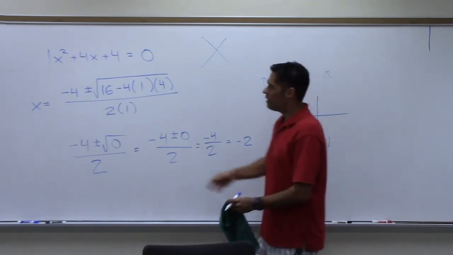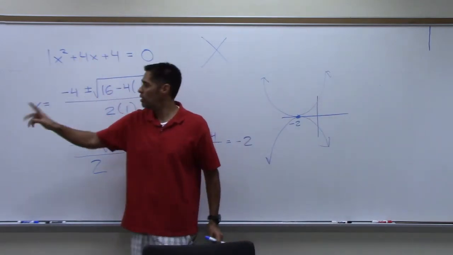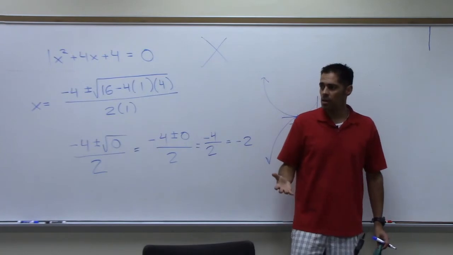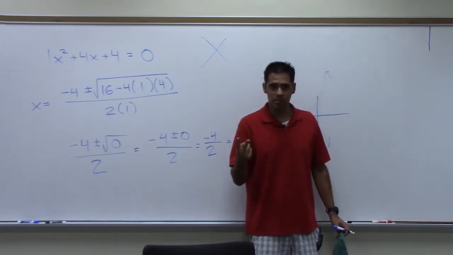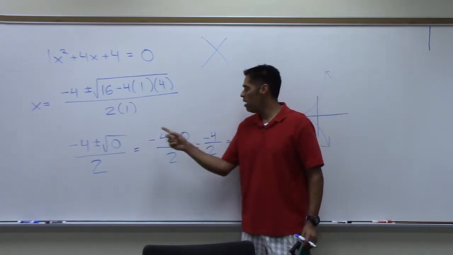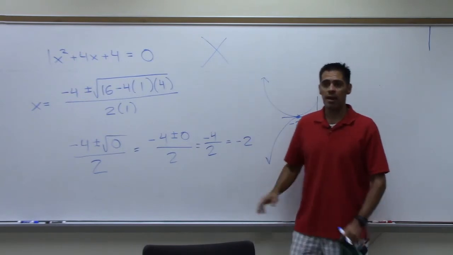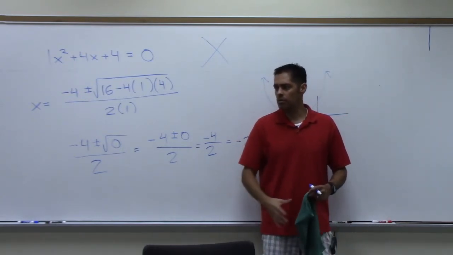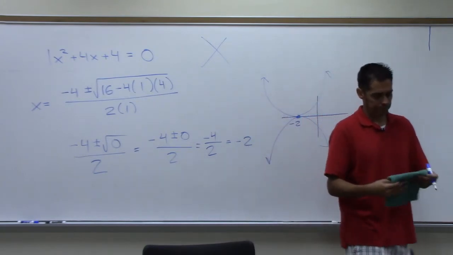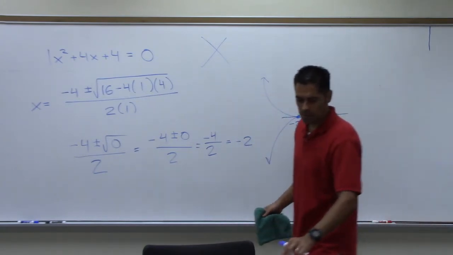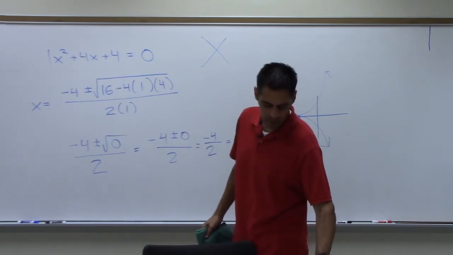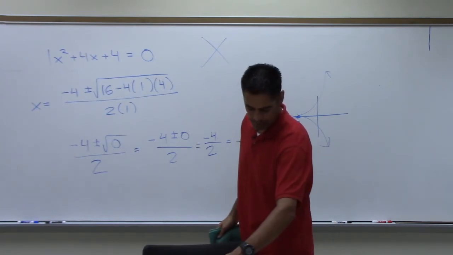So with quadratic equations in general, with the quadratic formula, there are 3 possibilities in terms of answers. You could have 2 really nice answers, you could have 1 answer, or you could have no answers, which would be when you have the imaginary numbers. Got it? All right. So please do the homework for solving quadratic equations.